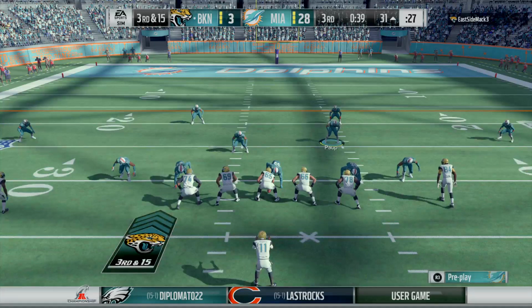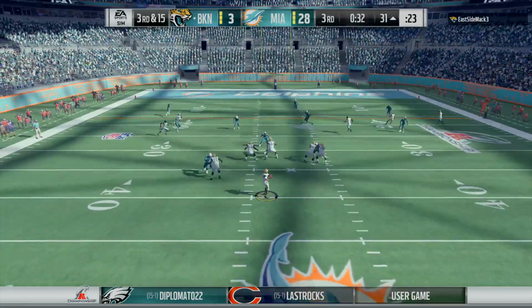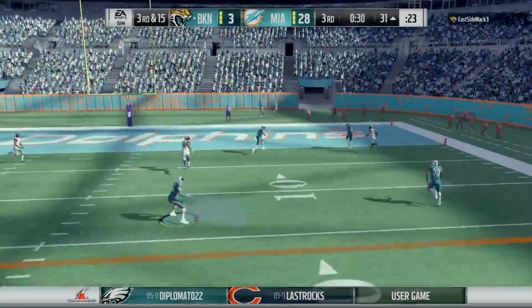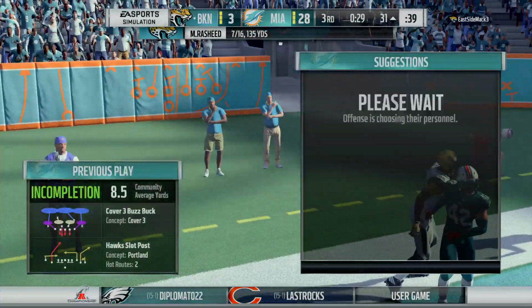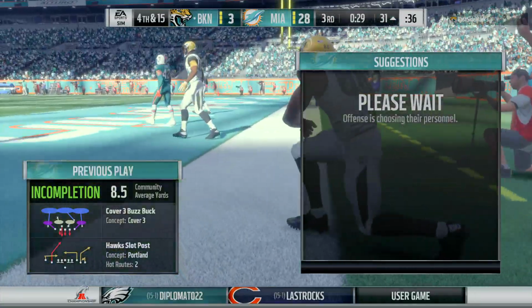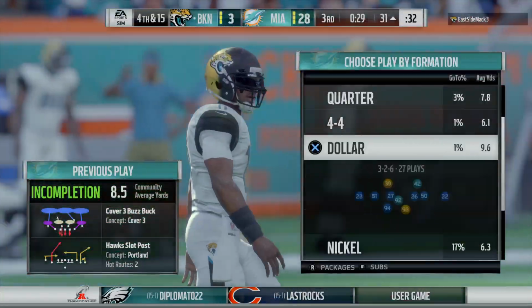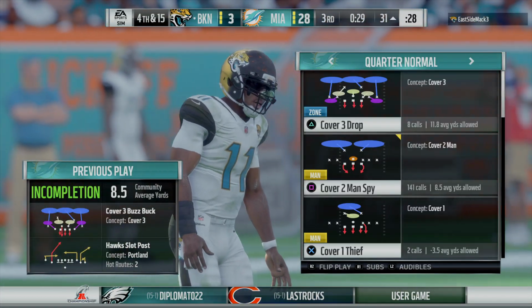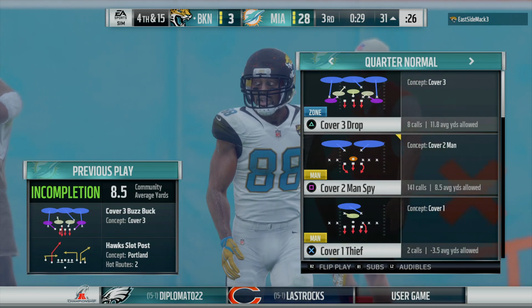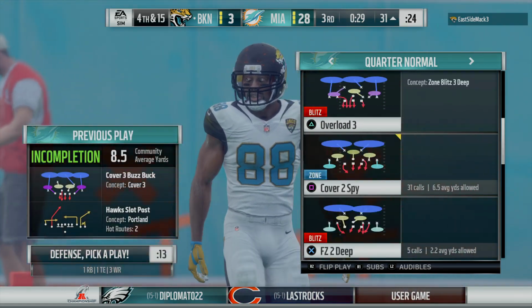Sometimes you have to understand situations. Get rid of the football, save some yardage to make it less to gain for the next down. Instead, he was so hipped on ball security, he held on to it and took a big sack. And incomplete. He can't hang on. Would have been a nice catch. Instead, it brings up a 4th down. This defense is continuing to contest every deep ball that is thrown downfield. And, look, it doesn't matter whether you're playing man or zone. Eventually, that becomes man-on-man, and you've got to trust yourself and go up at that moment of truth and make a play on the football.